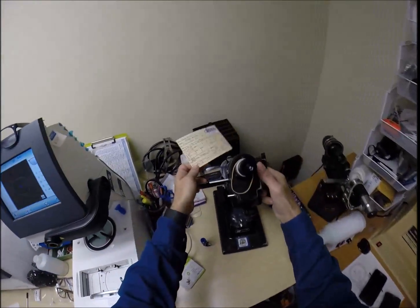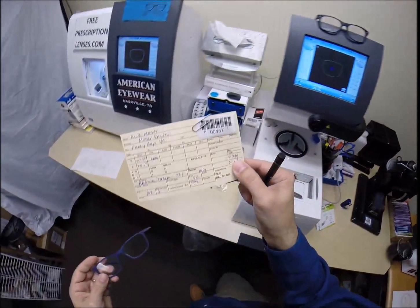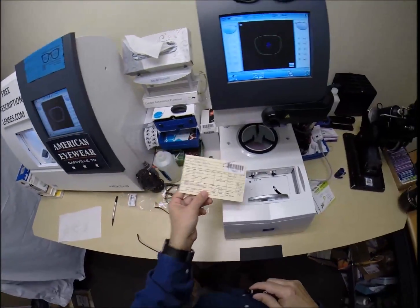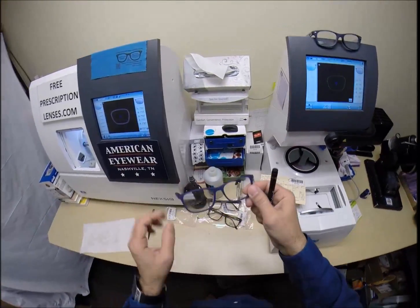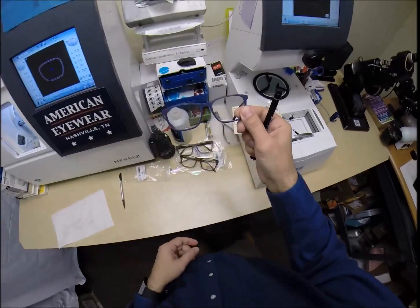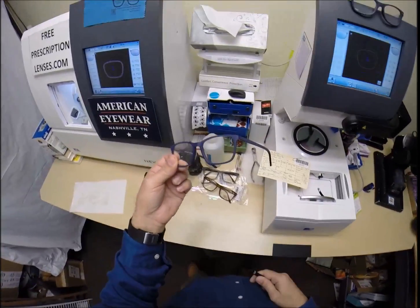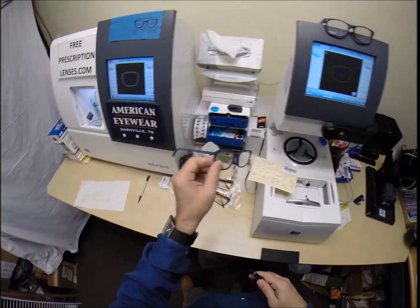Now, this American Dream frame sells for $149, and of course his lenses are free. He does not need transitions or anti-glare for reading the paperwork. He won't be driving in these. He does have a pair of distance glasses that he got before he met me. I forgive you for that. Your next pair better come from me.